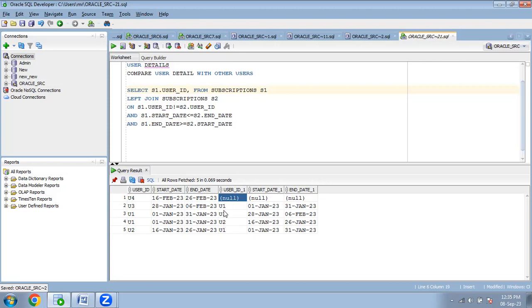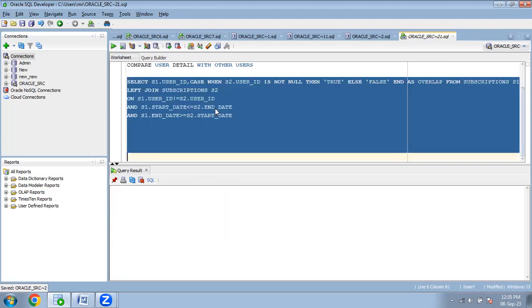So case when s2.user_id is not null then true, meaning overlapping is true, else false. If it is null, it should come as false, meaning it is not overlapping. And name this as overlap. Let's execute and see what we get.